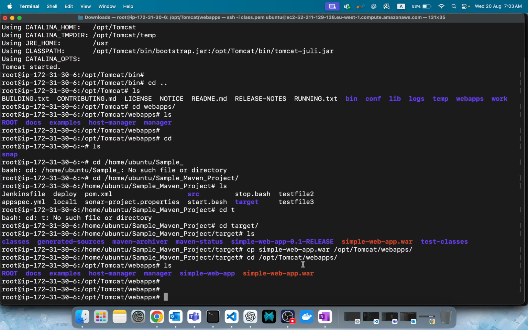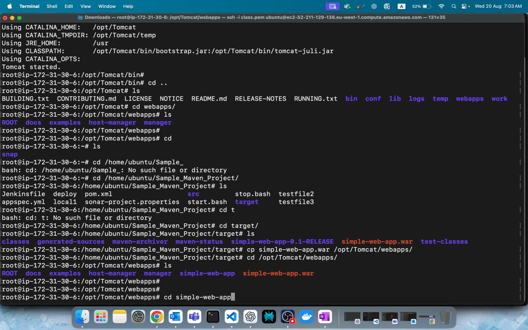So what's happening is when you deploy to Tomcat, Tomcat will automatically extract whatever the content, whatever the code inside it, and then deploy it. So we deployed the war file. Tomcat automatically extracted the code from the war file.